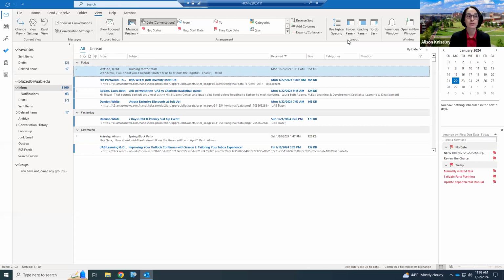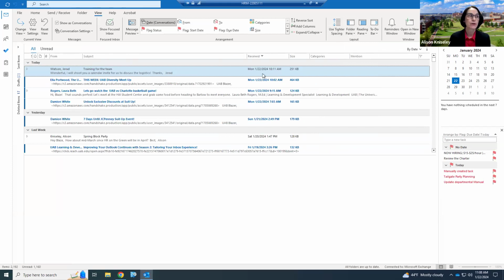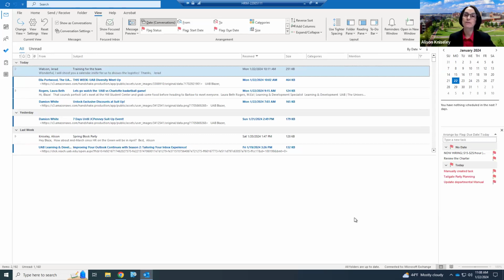So the next one I wanted us to see is your layout. So how your inbox looks. Now by default, you'll see here that I'm looking at just a string of messages. So 2 things here. You've got the folder pane. Now the default folder pane is to be on in what we call a normal view. I can minimize it, and notice over here on the left, it turns into a bar with my options. So I can come here and click, or I can completely turn that off.